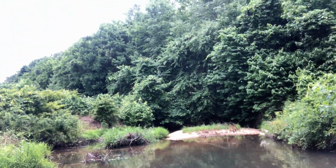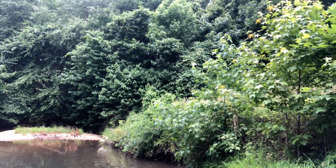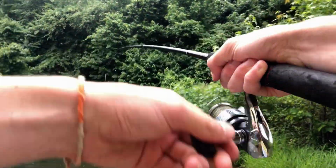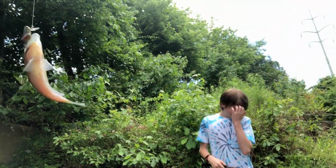I don't even. There's no bass in here or anything though. You can swipe that by every single fish that goes by. Oh, look, it's getting swarmed. Oh, that's the big one. That's the big one. Whoa. Oh my gosh. Look at this thing.